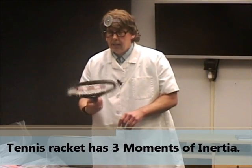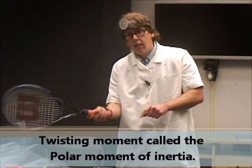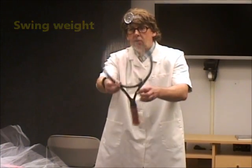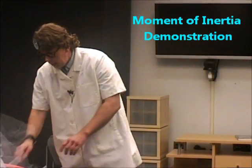About the racket: the racket has moments of inertia — actually it has three moments of inertia. It has a twisting moment of inertia, which you feel when the ball hits away from the sweet spot, causing torsion or torque twisting in the racket. It has an in-plane moment of inertia — if you threw the racket up, it would spin that way. And it also has the so-called swing-weight, or out-of-plane, moment of inertia. We can see this with molecules — here I've got a water molecule with the oxygen atom and two hydrogen atoms.